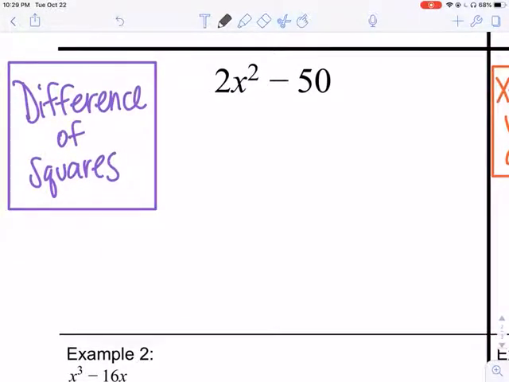So for difference of squares, the difference of squares is a theorem you probably might remember. Let's say you have x squared minus 16. So x squared minus 16 would be x plus 4, x minus 4. We take the square root of the first one and put the two pieces right here. X times x gives you x squared. And the square root of the second is 4 times 4. And then we have one positive sign and one negative sign.